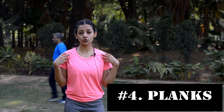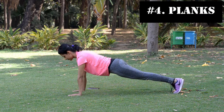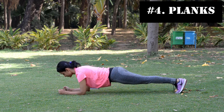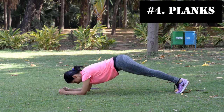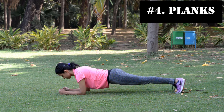Fourth are planks. Planks are great for our arms, shoulders, core and glutes. Get down on the floor in a push-up position. Bend your elbows so they are directly below your shoulders, arms shoulder-width apart and parallel to the body. Keep your neck and spine neutral. Don't dip your butt and don't reach up to the sky. Make sure you keep your head and back in a straight line or there will be a risk of injury to the back. Engage your core and keep breathing at all times. You can hold this position for 20 to 30 seconds at the beginning, and with time challenge yourself to plank for 60 seconds or more.